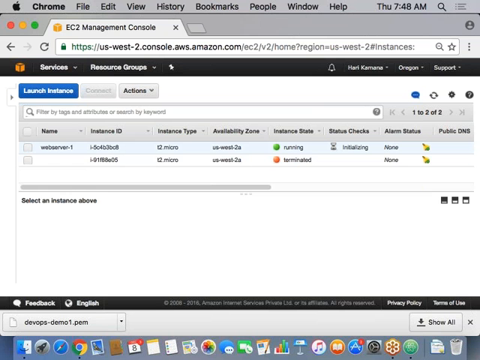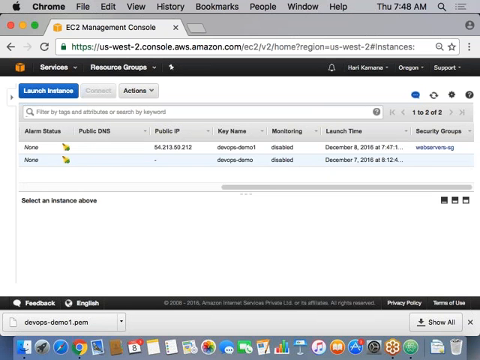Yes, now it is running. Shall I try to SSH into this machine? We also assigned a public IP, right? So let me open the terminal. In your case, open Git Bash. The reason is, you're using Windows, correct? Windows doesn't come with SSH by default. If you have installed Git Bash, from there you can use SSH. You cannot use SSH from the command prompt. All of you installed Git Bash, I think, right? So right click on your desktop, wherever, and open a Git Bash.